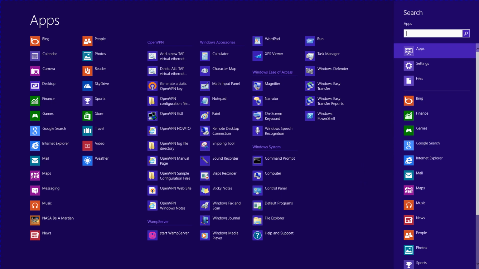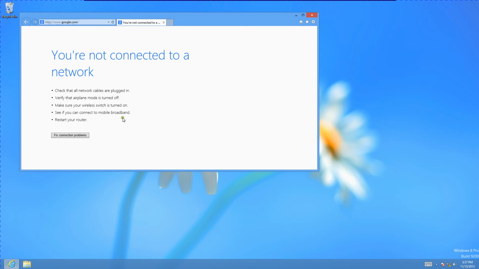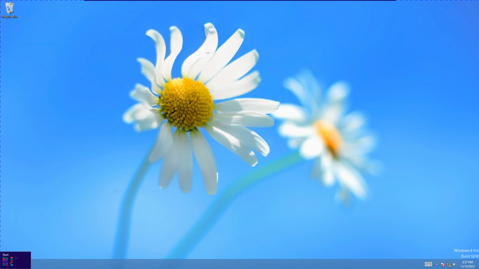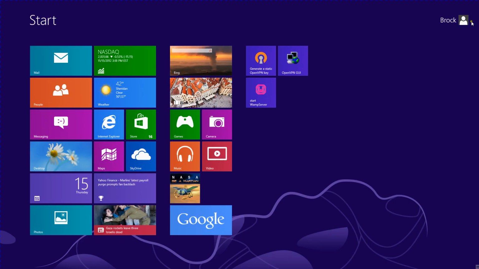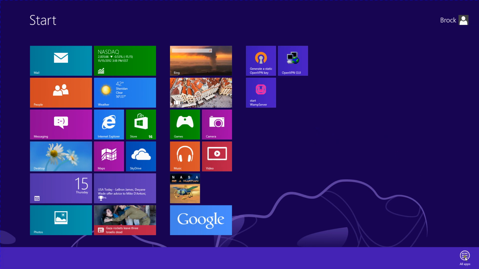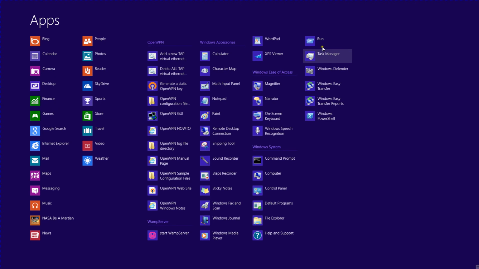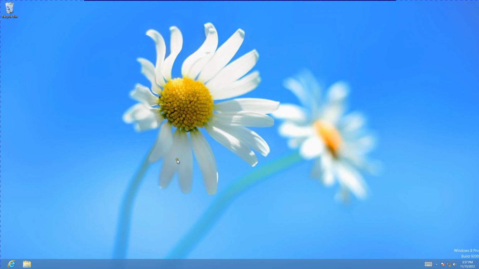But that's not exactly always the kosher thing. You don't want to be sitting there going to search. If you right-click in any of the void area over here, you'll get all apps, which basically does the same thing, only you don't get a search box over here. So then you can get to your control panel and all that other stuff that you might need to get to. And if you just hit escape, it'll take you back to wherever you were before.